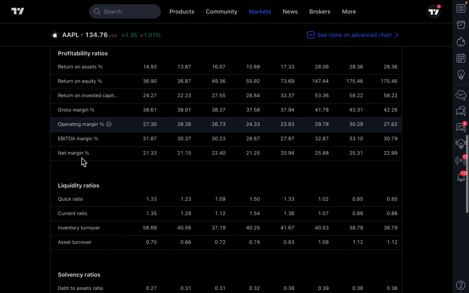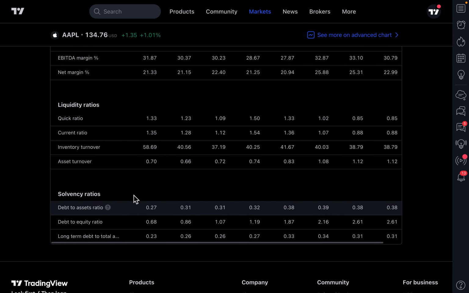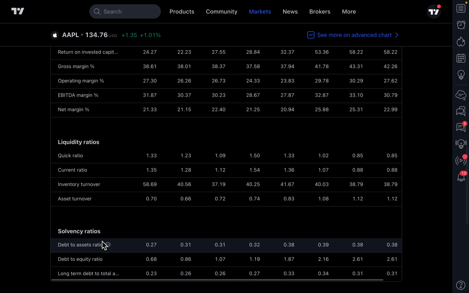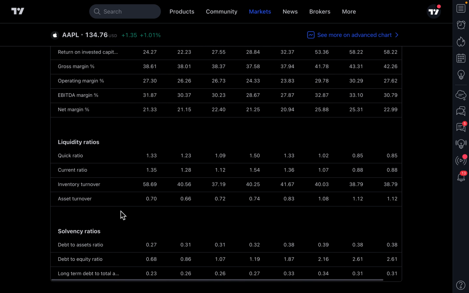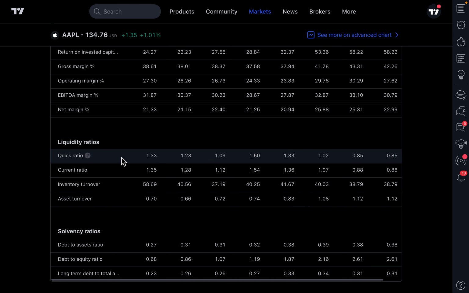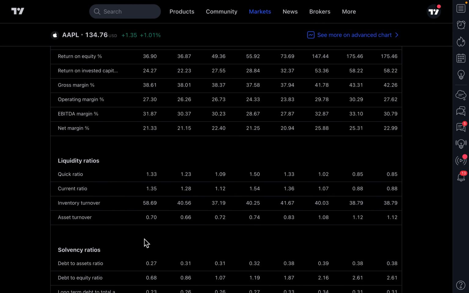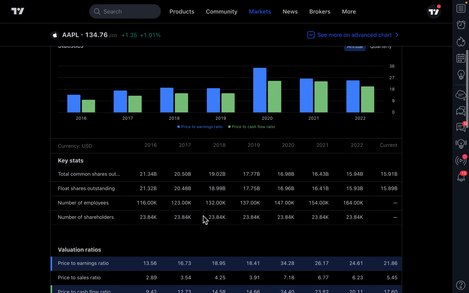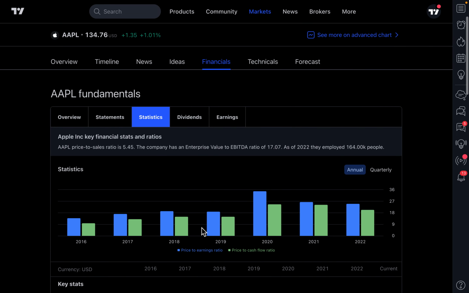Profitability ratios, liquidity ratios, and solvency ratios. Really quickly on that note, these liquidity ratios and solvency ratios are excellent for understanding the debt ratio of a company, how much cash they have to pay back their debt or their obligations, how flexible they are to invest in the future compared to paying down debt, just to get a feel for what type of financial situation they're in, or if they have more assets than debt, all sorts of questions like that.